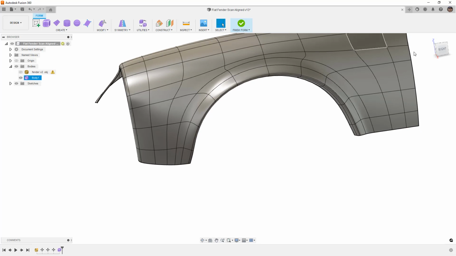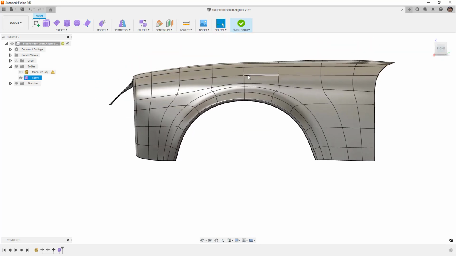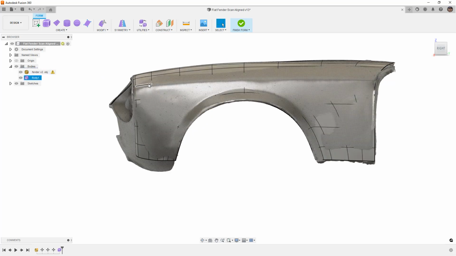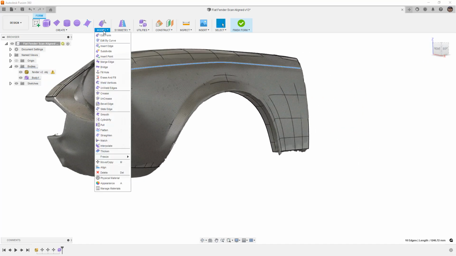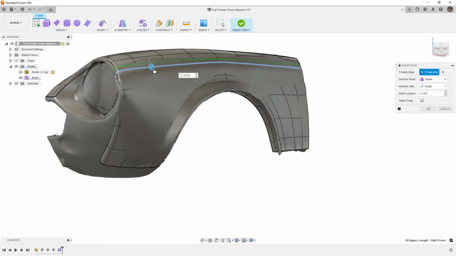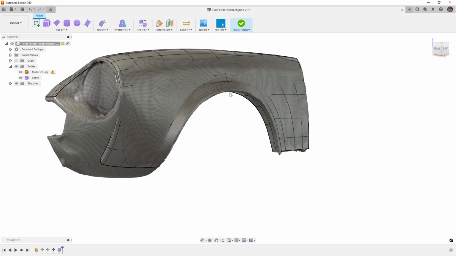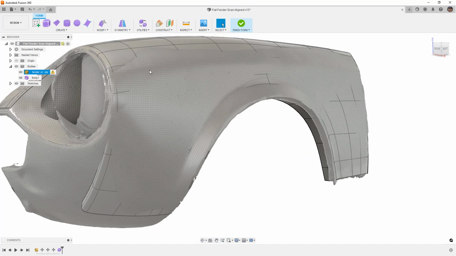And again, now this edge at the start and the end is okay, or it was okay. And now you can see that we moved that one edge. This is actually pretty close to where it needs to be. It's a little bit inside the fender. So what I'm going to do is go to Insert Edge, and I'm going to put it relatively close and just below. And then we need to pull that out to match the fender shape.